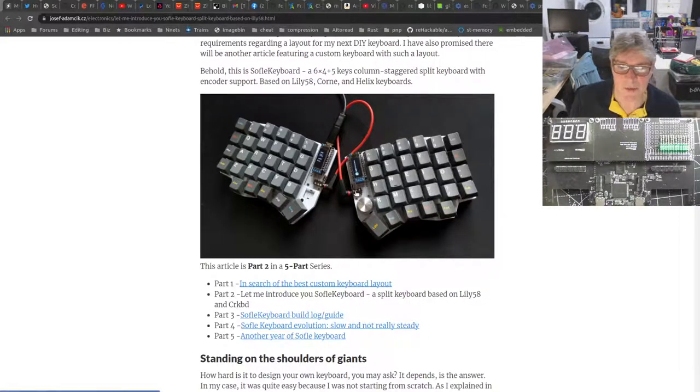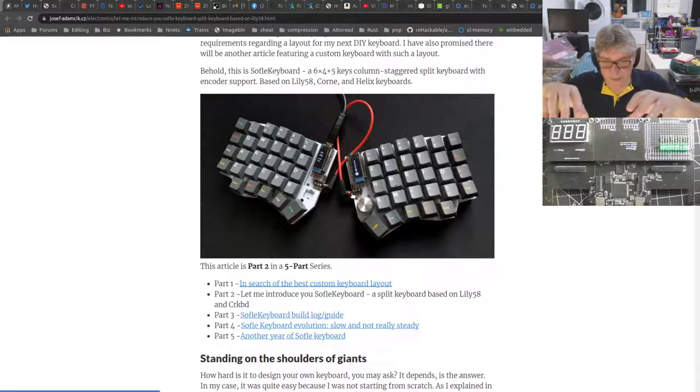So on this keyboard, and I've been looking at very similar ones to these, I like these more columnar split keyboards. The reason I like the split keyboards, I mean, I showed you what I've got, is ergonomically they're a better angle for where your arms and hands are. So it's much better. You're much less likely to have RSI problems.